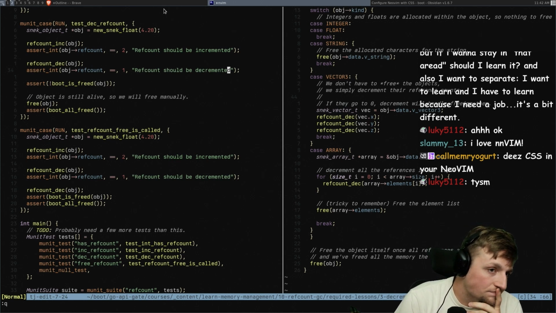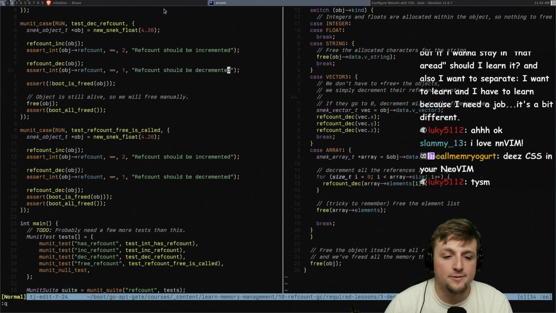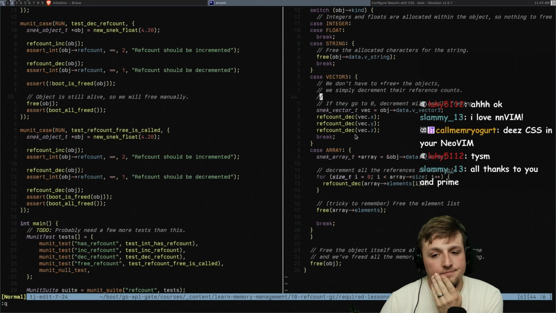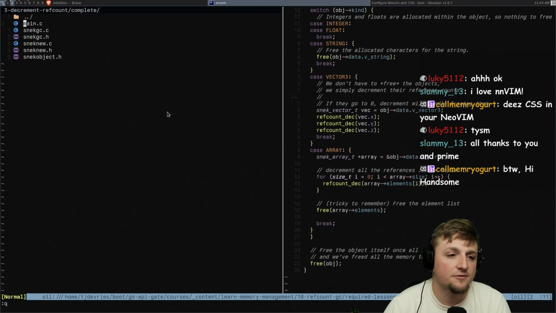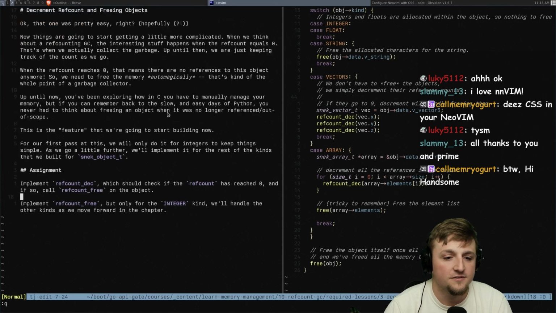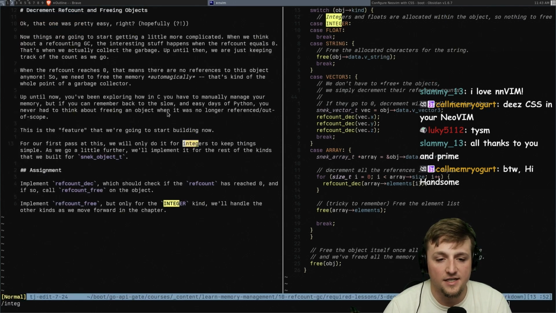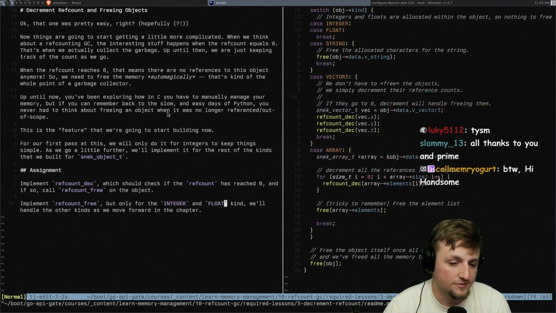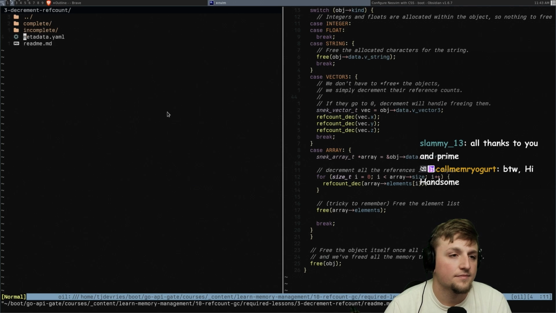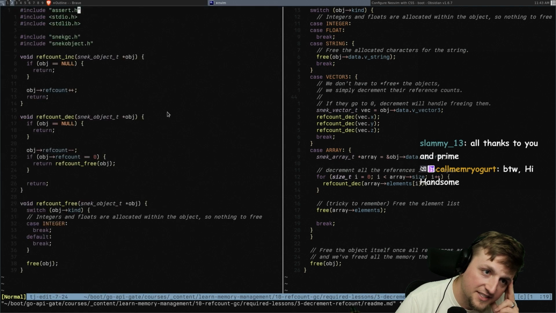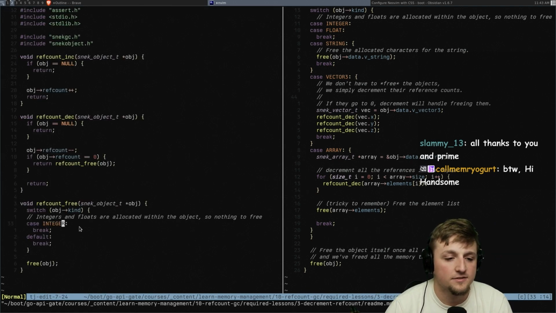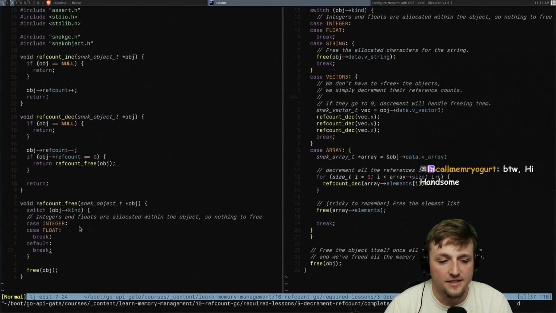Okay, so I think that's probably good for the very first case. This is really simple. We should have them do this for float only, for the integer and float kind, right? Maybe inside of here I should have something like this: case float, and this should error.